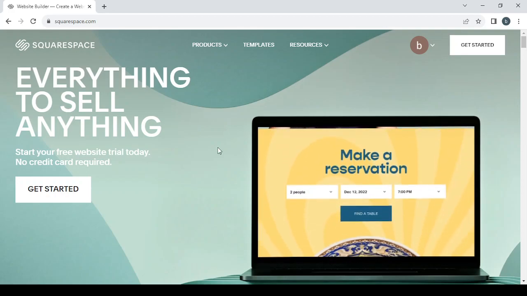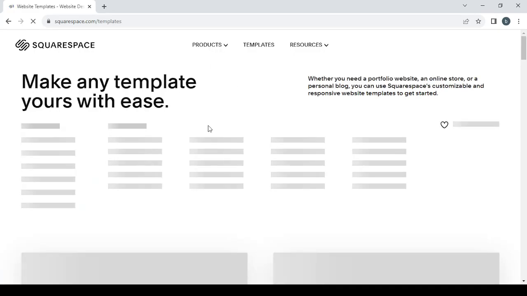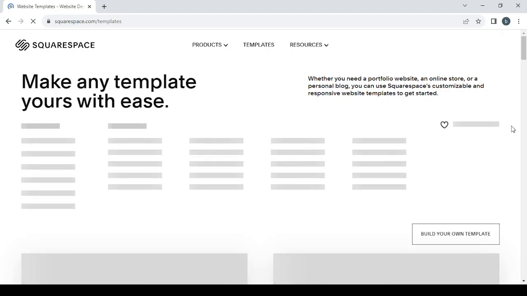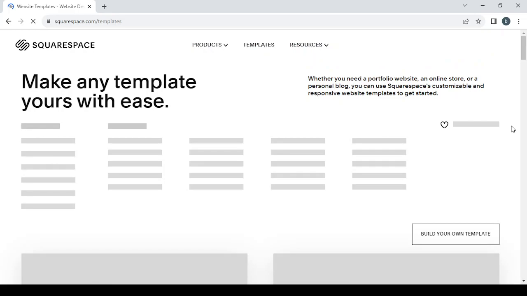So let's get started. Let's click the button of get started, and here we can see a various range of templates that we can choose from that are going to help us building our website. So you have here the templates that are pre-made templates. We can just use the template, adjust some text and change the logo, and there we have our website. Or we can just use the blank template, which allows us to create our own website from scratch.